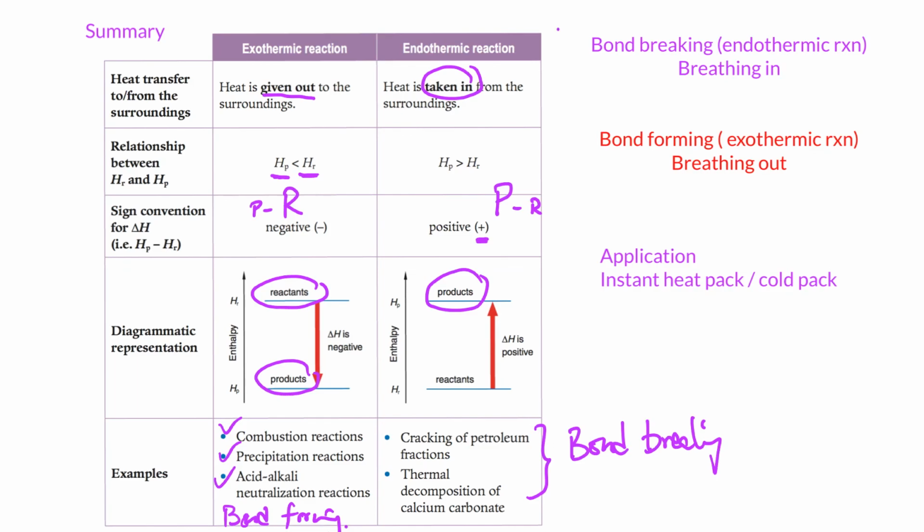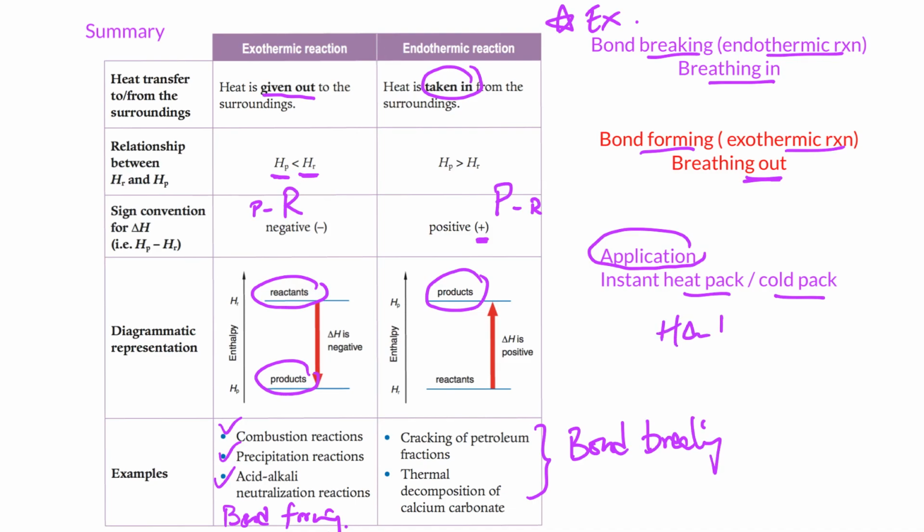So for the exercises, remember to practice a little bit more, okay? Bond breaking will be endothermic. You have to breathe in. And then bond forming, two particles coming together, that will be a breathing out process. That will be an exothermic reaction. The applications include heat pack, cold pack, or hot pack, ice pack, whatever it is, and also the hand warmer.